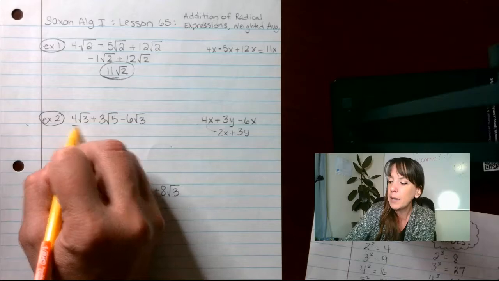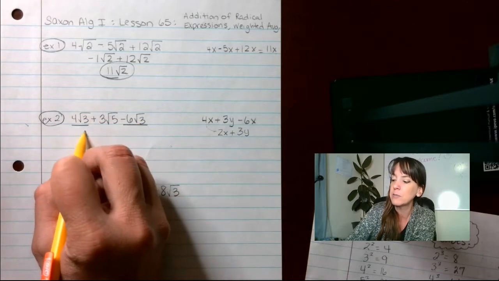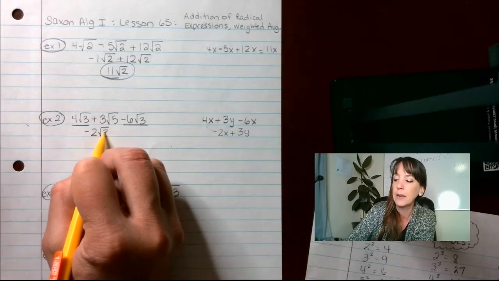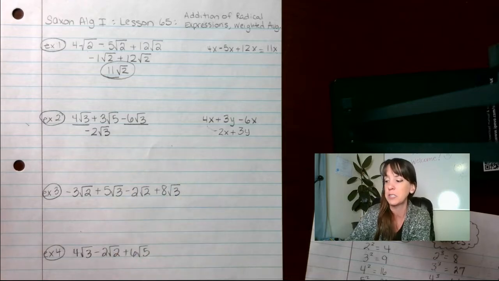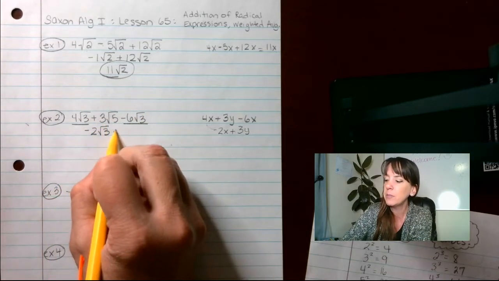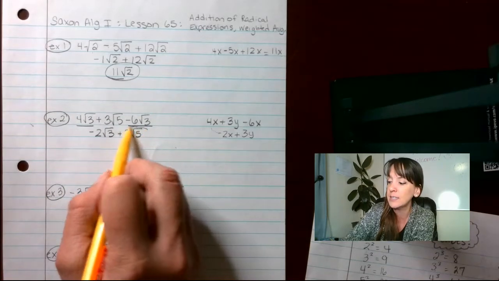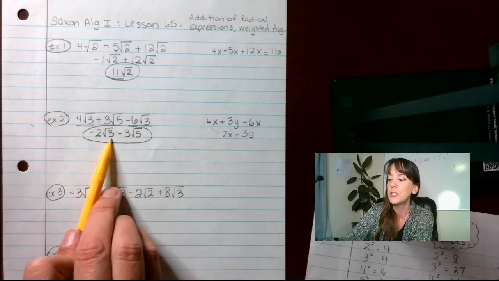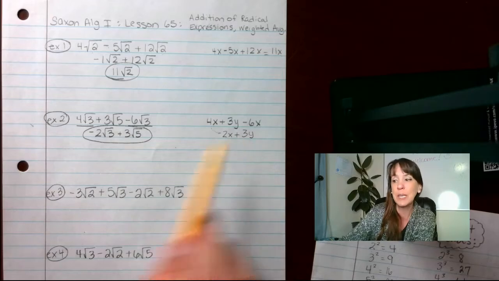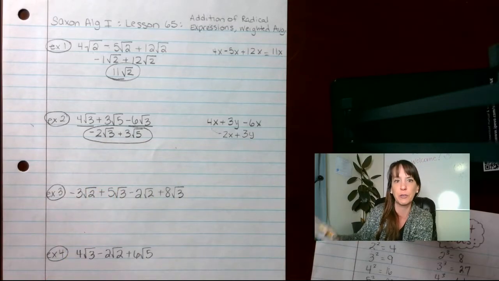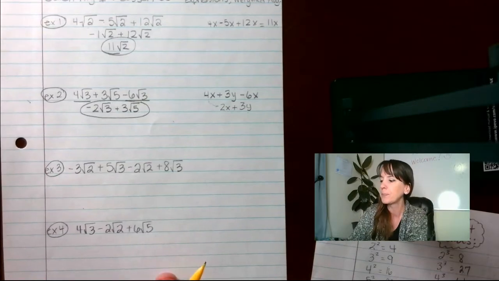So all we're going to be combining here is 4 and negative 6, which gives me negative 2. And again, root 3, I don't do anything with that radical, I just leave it as it is. And then bring down that other one, plus 3 root 5. That's as good as this problem gets because I cannot combine these two. Just like x and y can't be combined, root 3 and root 5 are two different variables, if you want to think of it that way.